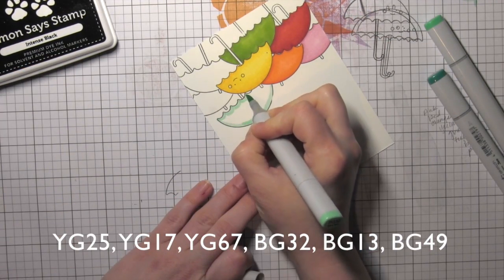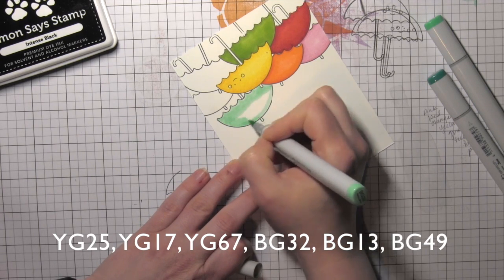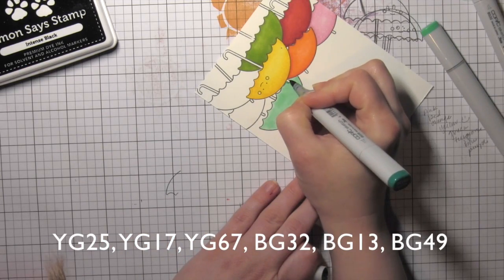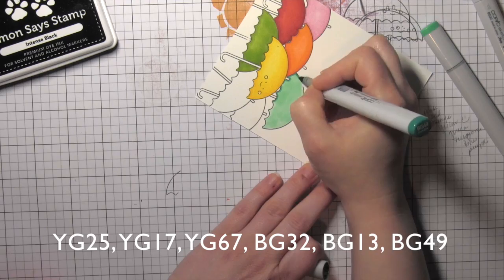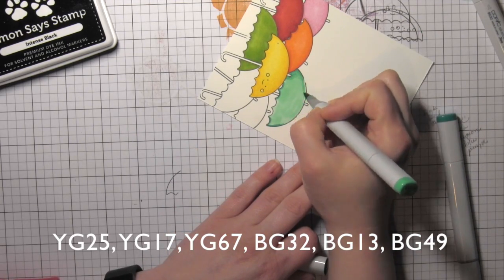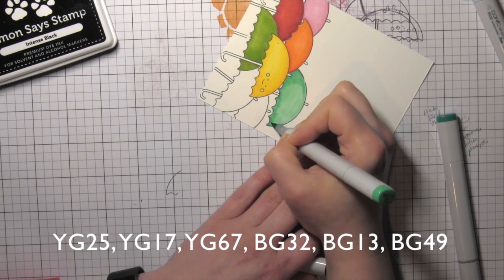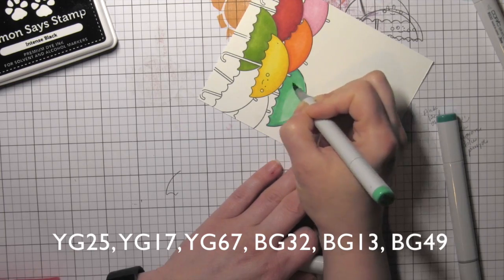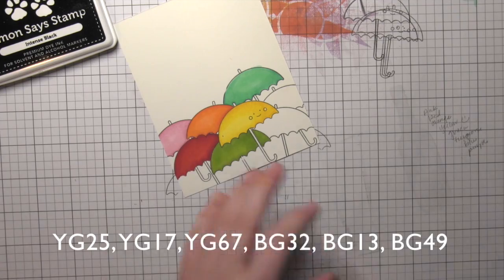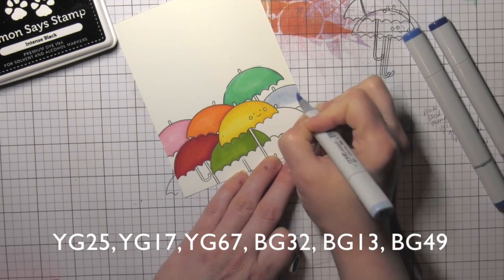I'll go ahead and add a turquoise umbrella. I had more umbrellas than collections or color shades that I wanted to use, so I needed to add two in a certain color family somewhere. Whenever that happens, I always seem to go with my blues. Where I was definitely going to do a traditional blue umbrella, I like to pull in the turquoise or aqua umbrella. It's a nice transition from green to blue, and it's just one that I always like to add.